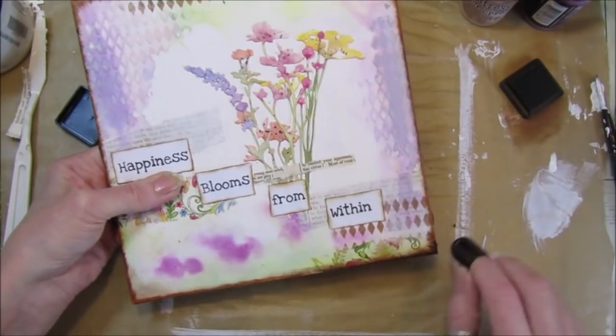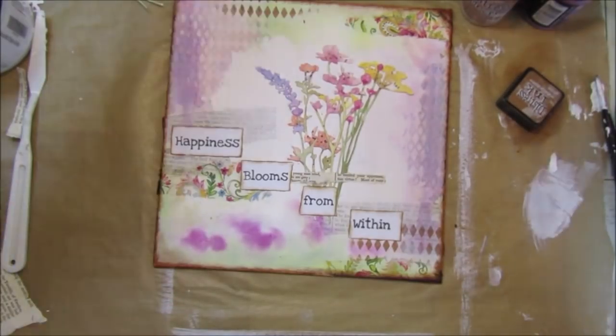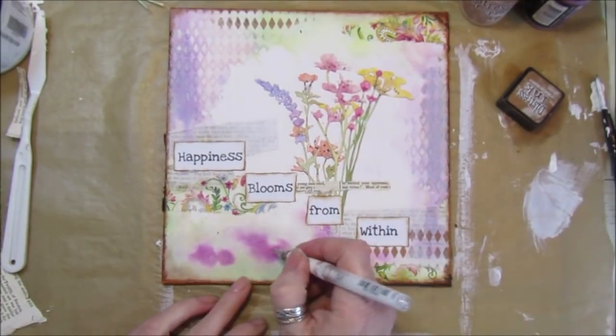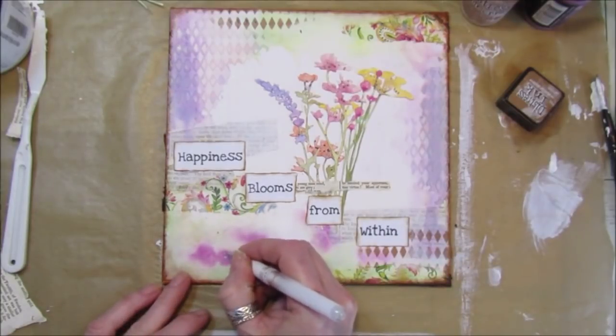I think that's really, really nice. Now, saying that, I'm going to just go through. See, I just can't stop. Just do it a little bit. I'm just going to do just a little bit down here. Little flowers.